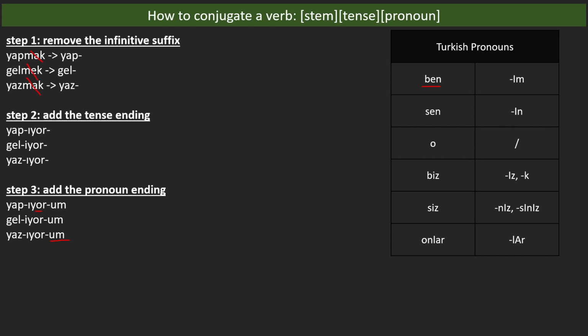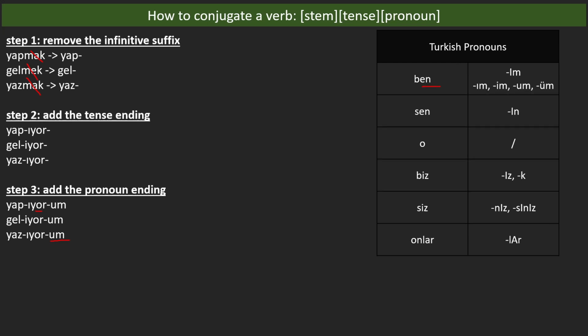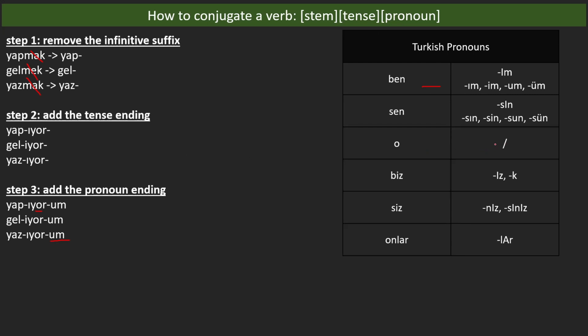But you will see the endings changing. I can actually type them so you will understand what I mean. So this could be im, and then this could be sın, not sın, sorry, just ın. Actually, yeah, it's sın. It could be sin, sun, sün. And the important thing is there's no ending for the third singular person, o. We don't say anything. We simply say o yazıyor.